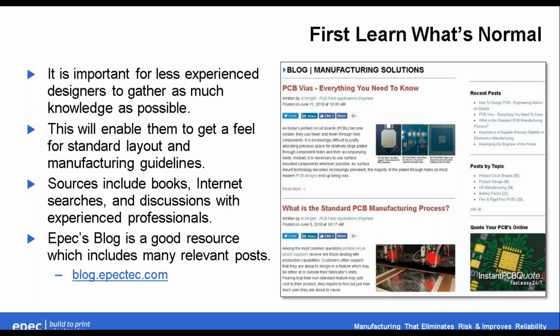So the first step is to learn what is normal. It's important for less experienced designers to gather as much knowledge as possible. This will enable them to get a feel for standard layout and manufacturing guidelines. And some of the sources include books, internet searches, and discussions with experienced professionals.